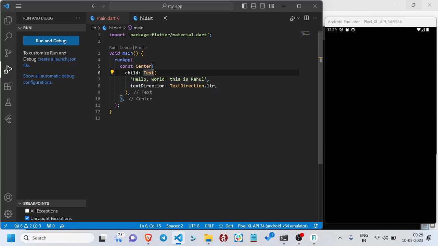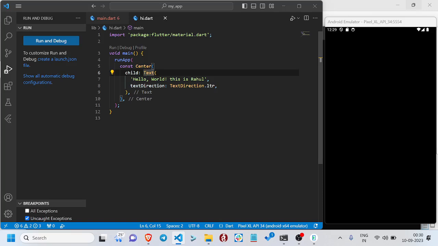So stacks are based on the web's absolute positioning layout model. And we have the interesting Container. The Container widget lets you create a rectangular visual element. A container can be decorated with a box decoration, such as a background, a border, or a shadow.